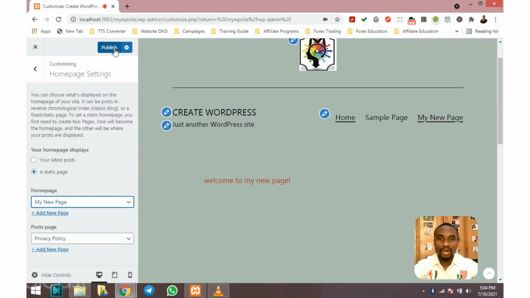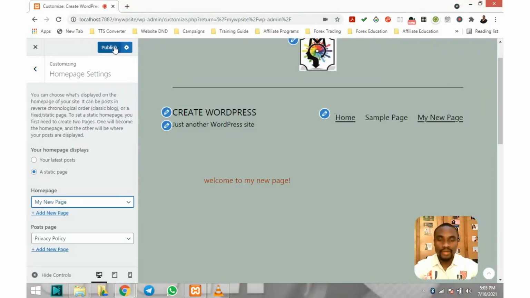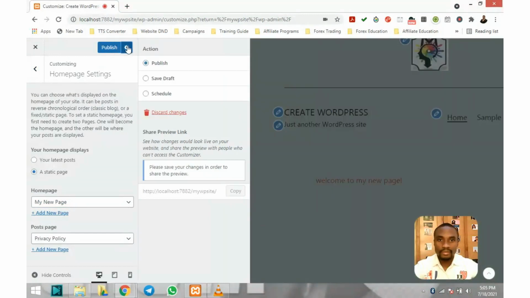Now coming to this publish, if you click on this icon you're seeing here, it will bring different options for publishing. Either you publish immediately, or you save as draft if you don't want to publish immediately, or you can schedule a particular date that you want it published.